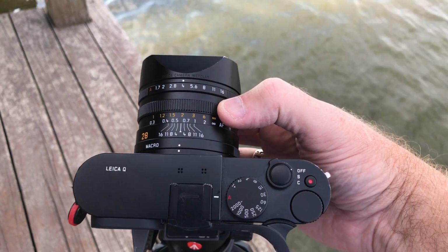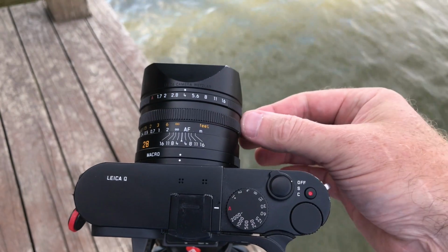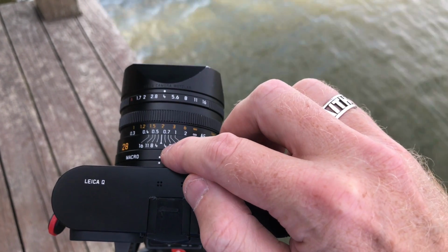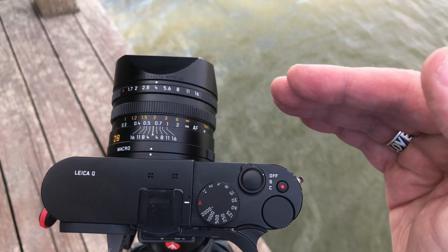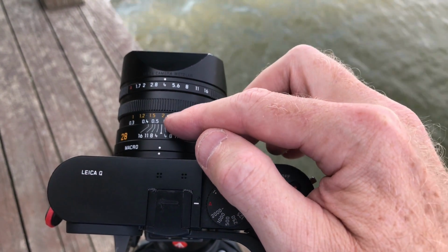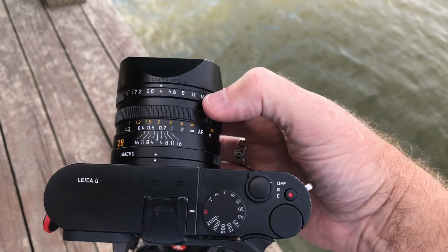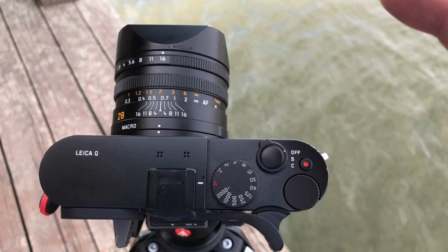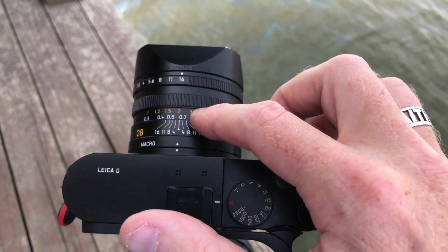And if my focusing is set at 2 feet, and the gold, by the way, is feet and the white is meters. So if 2 feet is centered right up on that center line with the dot, that means at F4 those few inches in front and behind my subject are going to be relatively in focus. I'm going to nail focus right at 2 feet. So that would extend, if I were at F16 stopped down, I would have a much deeper depth of field, and then I would have nearly a foot on either side of the 2 feet.